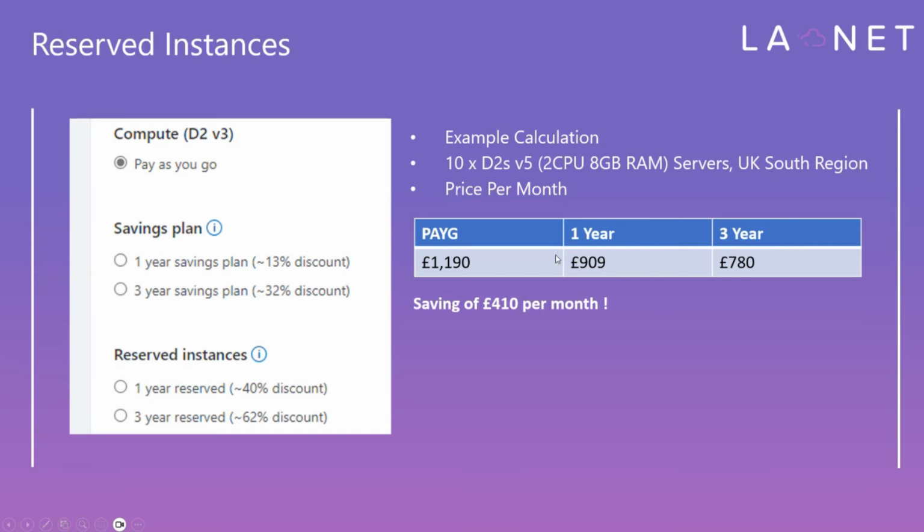If you've got some workloads or a resource type that you're going to be using over a long period of time, then a reserved instance is definitely a good way to do it. As I mentioned, there's higher savings in reserved instances than savings plans, but you don't get the flexibility. So you've got to think about which one works best for you. In most cases, reserved instances work quite well in terms of cost saving anyway.